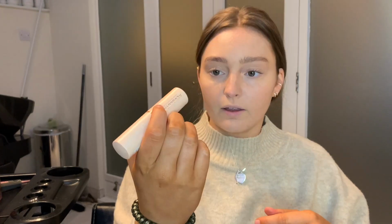Next, I'm gonna go in with my cream contour. I mentioned this product in my first video. Someone asked me what would be my favorite makeup product or one product I couldn't live without, and I would definitely say the Revolution, I think it's a foundation stick. Yeah, Fast Base stick foundation, but I use it as a cream contour, and I bought the shade F14.